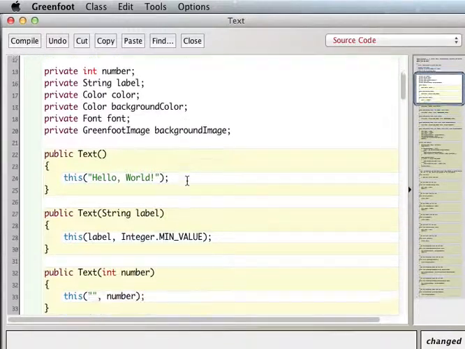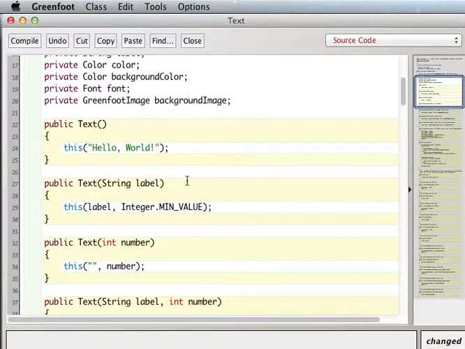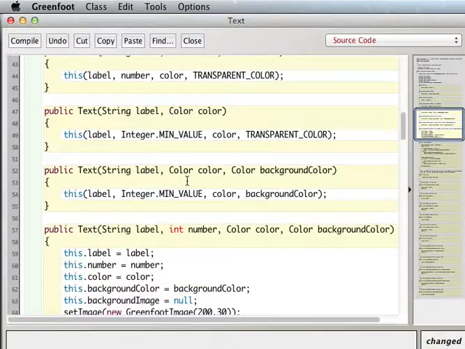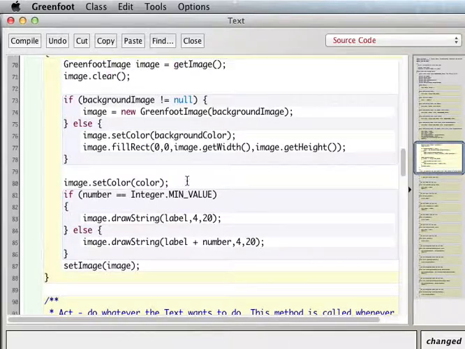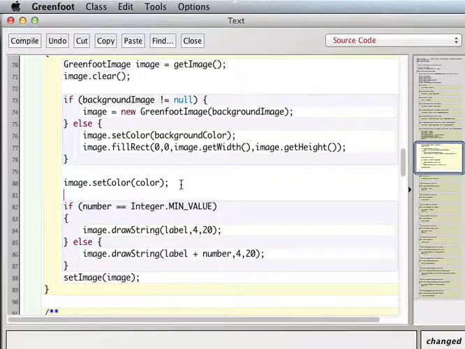And just for kicks, when we draw the image, just so you can see what that looks like. So before we draw our string here, we'll say image, well, let's set the font to be new Font of, what are our options? Well, I think the default is Dialog.